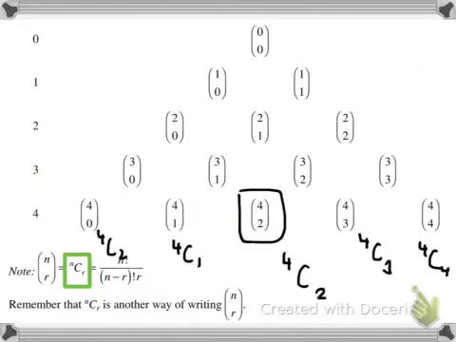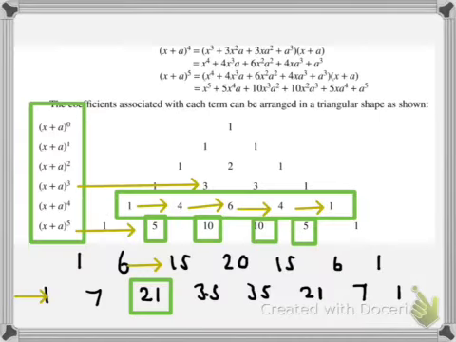So, that should be 4C0, sorry. Let's go back a minute. Change that to 4C0. Okay, so 4C0 is 1, 4C1 is 4, 4C2 is 6, 4C3 is 4, and 4C4 is 1. So we can label any of these. This last line here would be 7C0, 7C1, etc., up to 7C7. So that's how we label the numbers on Pascal's triangle.